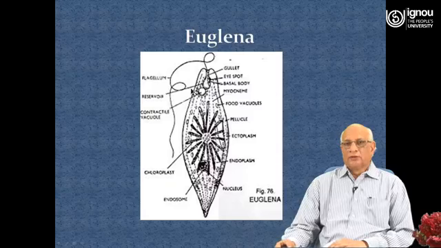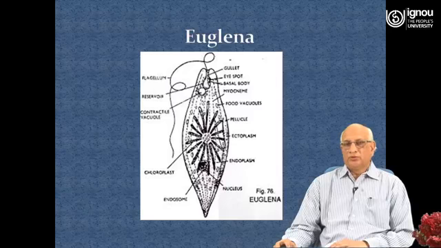Flagella, this is originated from the basic part of this cytostome. Here two points are there which are known as blepharoplast, and two microflagella are originating, and jointly they are forming the large size flagella. Due to movement of the flagella, this Euglena is capable of moving, so its movement is known as flagellar movement.